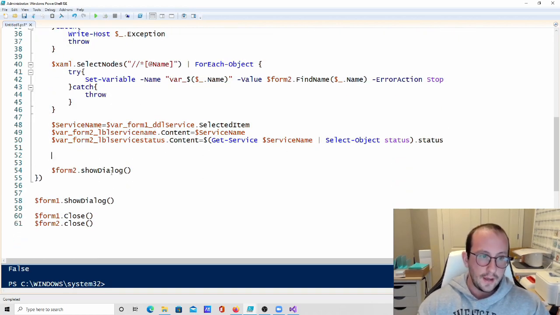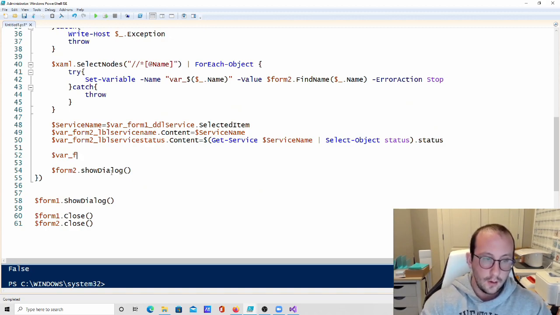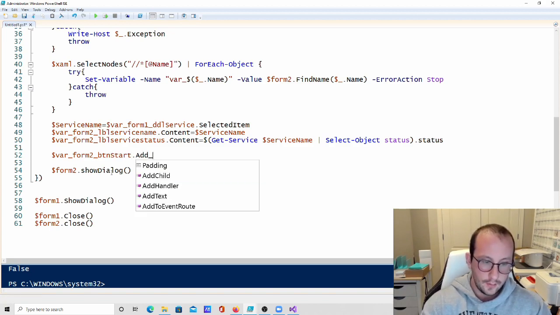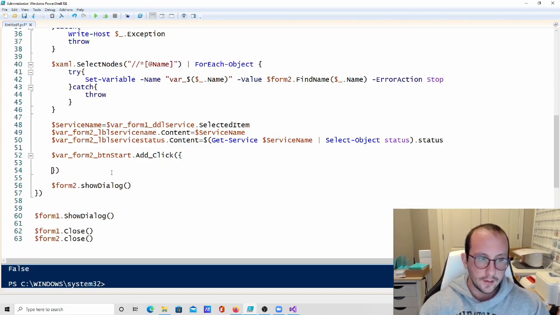And let's go ahead and add those functions. So let's do a var form2_btn start dot add click, and then again open, and then close the curly and the round bracket.